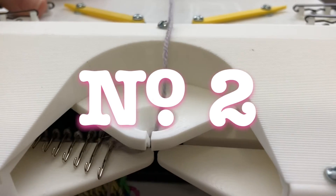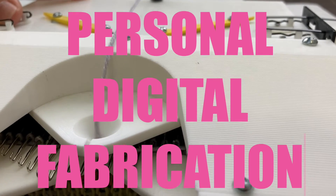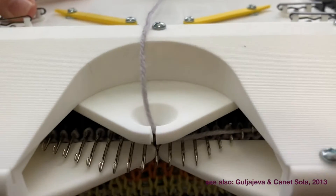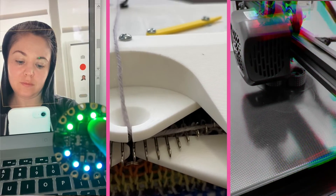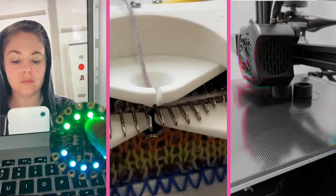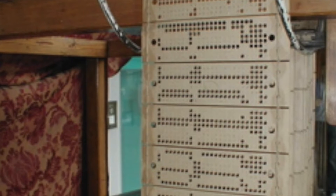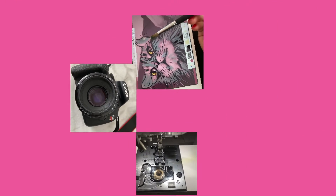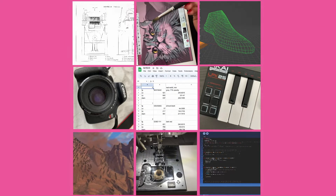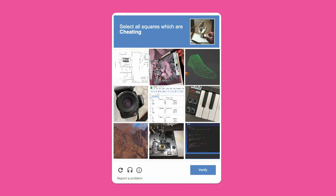Second, I see this project and knitting machines generally as fitting into a movement of personal digital fabrication — a do-it-yourself culture of rapid prototyping, hardware hacking, and niche customization, enabled and empowered by digital technologies. Finally, the history of technology, automation, and computing is inextricably woven together with the history of textile production, and researching this project provided a useful lens to consider the social and philosophical implications of incorporating different sorts of technological advances into our creative labor.